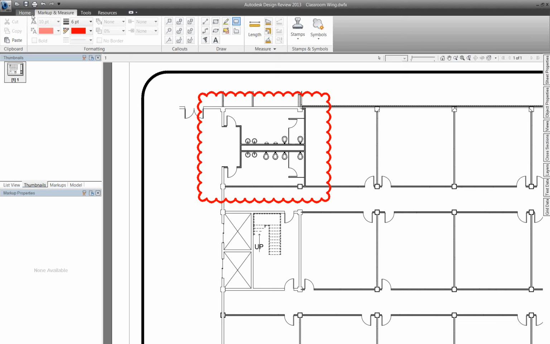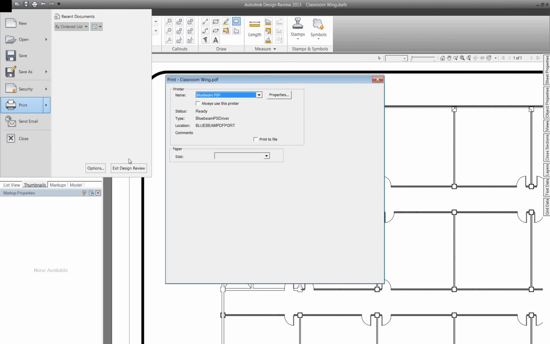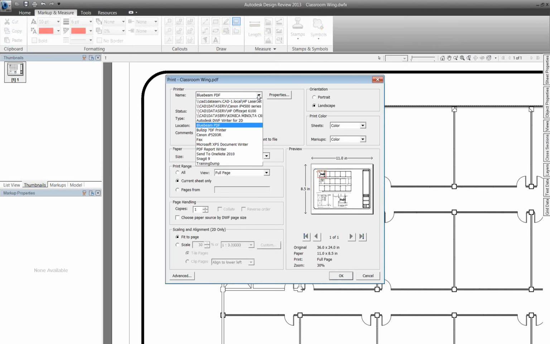If you hit save, it's not going to actually save as PDF. It's going to convert it to a DWF. But if you have a PDF printer, so we use Bluebeam, I have Bluebeam, but any of your PDF printers, you can use those to output another PDF with the markups.